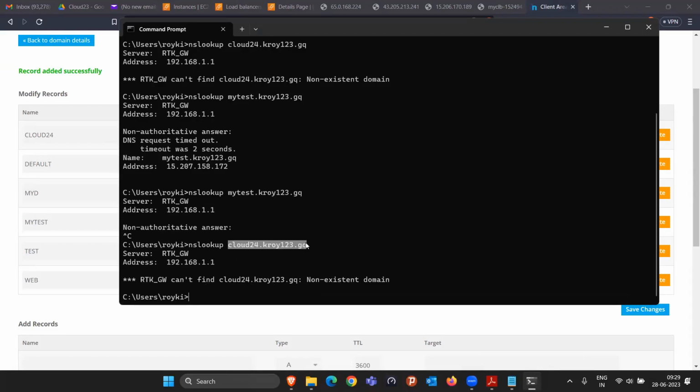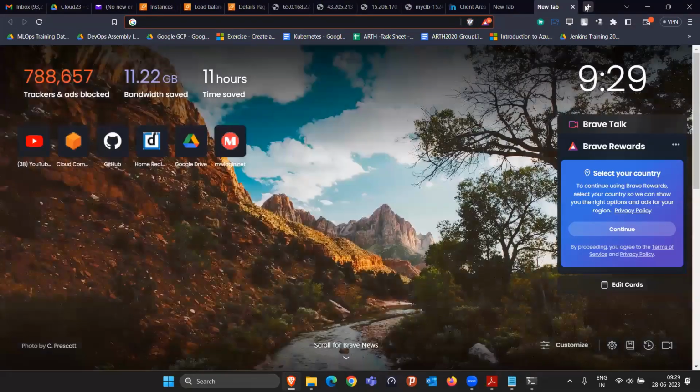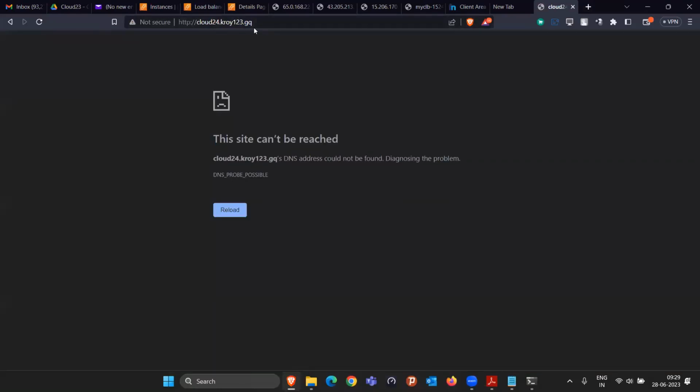So meanwhile, you also can try. Let me just copy this URL and paste it in the browser. Currently, this is not going to open. But once that domain is added, it takes around 3 to 4 minutes to update everything on the internet, because everybody has to sync it. All the people in the entire world who hit this domain name will connect to that particular load balancer only. That's why it takes time, because they have to update the entire domain system. But once it is updated, okay, then our work will be done.